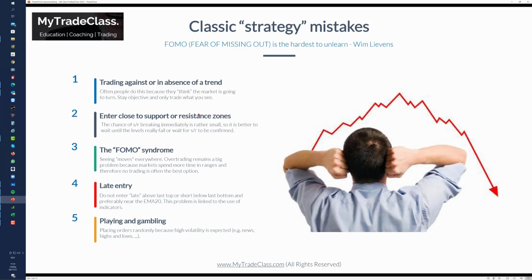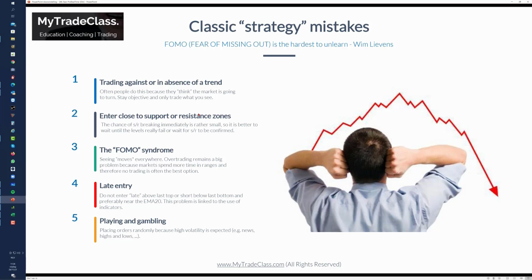That is a problem, and over trading is a huge issue. But the one that concerns us now is number 4, and that is late entry. And that is very often due to the use of only indicators. Because if you look at charts in the past, it gives you the impression that certain indicators will give you the signal, but in reality that is not always so.